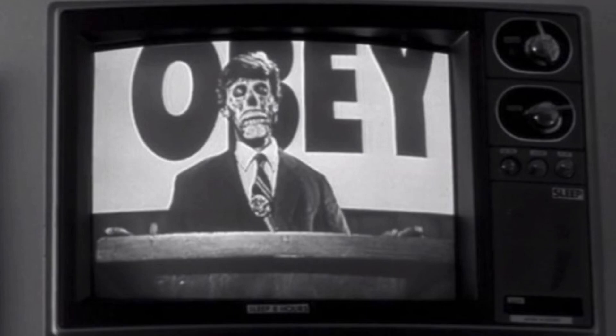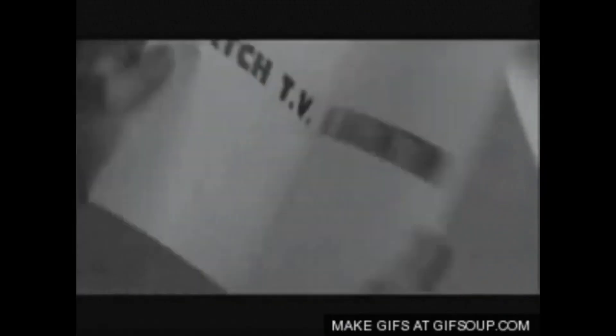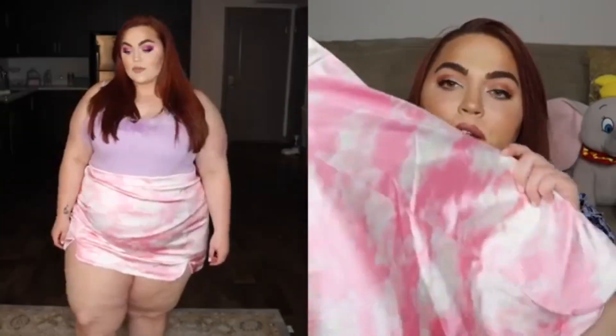The skirt is insanely high quality. Originally the skirt was like $64, but I wound up getting it on sale for like $30 something. And then I just checked recently and it's already marked down to like $24. Such a bargain for a piece that I'm so obsessed with — I wound up buying it again, that is how obsessed I am. I got the exact same outfit but in a different colorway: instead of a blue top, it is a purple top. Exact same proportions, just purple. And then the same skirt but in a pink print with clouds all over it. Super simple but I think it looks totally different and unique.